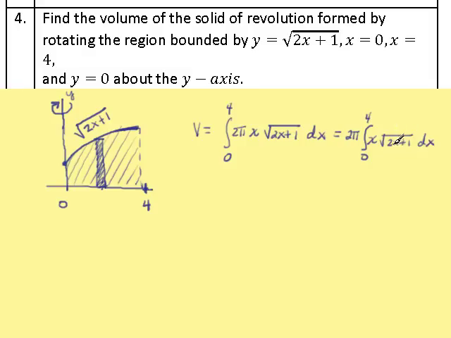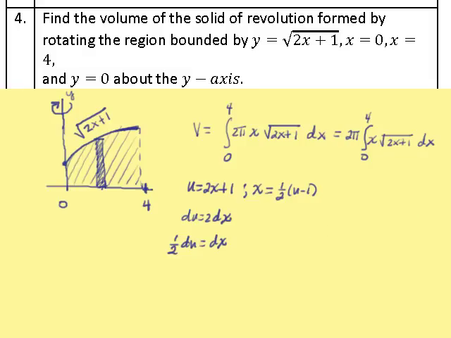Just pull out that 2 pi. So we see here we're going to do a linear substitution. The inner function is a linear function, 2x plus 1, and so it's appropriate to do a linear substitution. So we'll put u equal to 2x plus 1. x is equal to 1/2 u minus 1. du is equal to 2 dx. So I'll write 1/2 du equal dx.